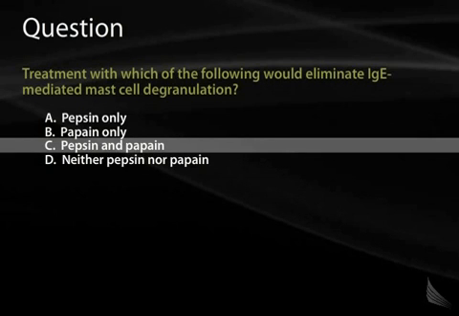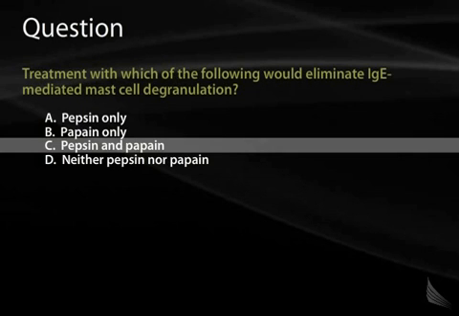Well, let's think about what they do. Pepsin, remember, after the digestion of the antibody, destroys the Fc portion and leaves that F(ab')2 fragment intact. So the F(ab')2s can all bind to the allergen. You can get binding. You can even get aggregation or agglutination of the antigen or the allergen in this case. But since the Fc portion is destroyed, they're no longer attached to the mast cells and basophils. So that would inhibit degranulation, correct? So pepsin would do it.